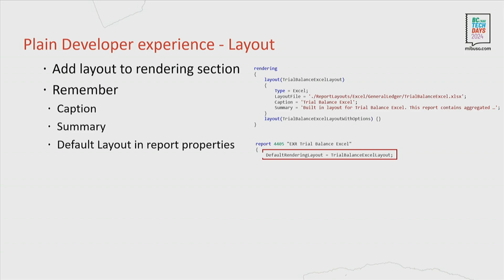One of the last things is the layout. We always use the new rendering syntax, which is an element we added to the AL reports a couple of years ago when we added report extensions. And here you can add 1 or more layouts to a report. And here you have to remember, if you want to do it nicely for the users, caption and summary are optional fields, but they actually appear in the pages that the end user can see when he wants to select a layout from the request page. And you should remember to set the default rendering layout in the report object properties.